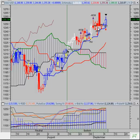This could lead to a significant pullback in the gold spot down toward the neighborhood of around 1224. So that's at least a $20 drop from where we are now. And usually the markets like to overshoot their target, so this could put us back into the Kumo cloud here. If that puts us back into the Kumo cloud, then we're talking a possible drop, at least briefly, below $1,200. So if you're long this market, you're going to want to go ahead and move your stops to lock in some profit. Stick with the motto: take what you can, and give nothing back.